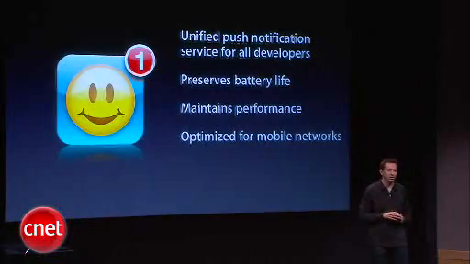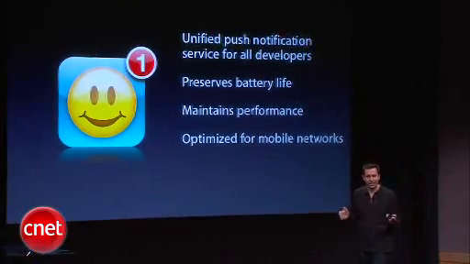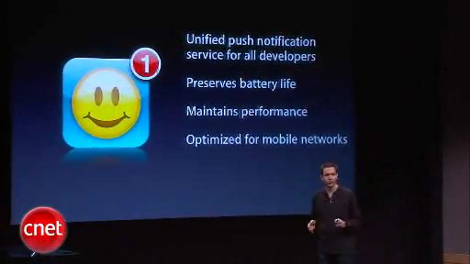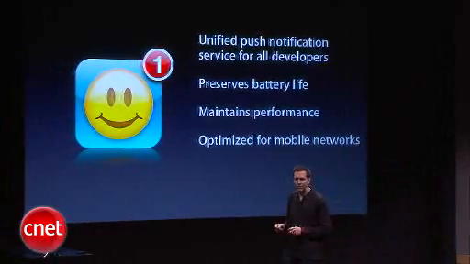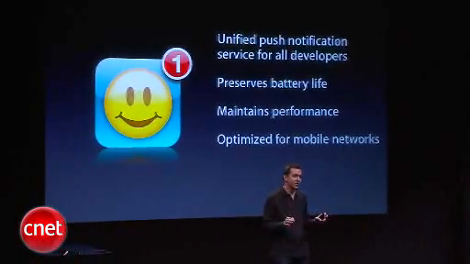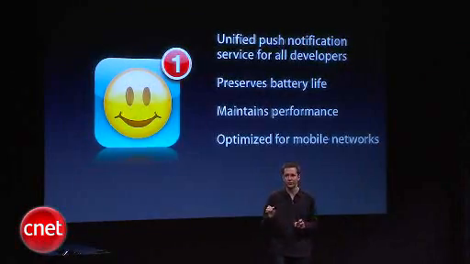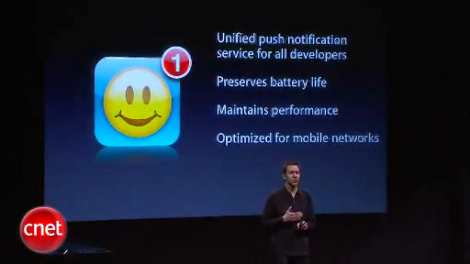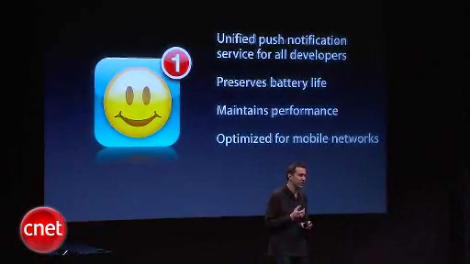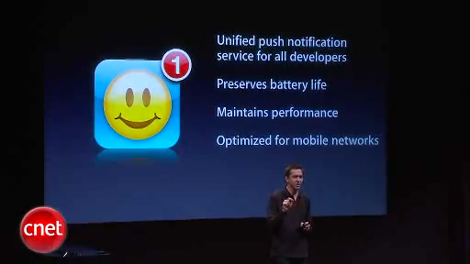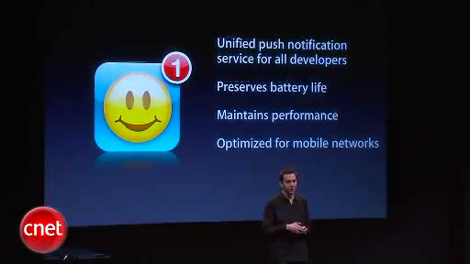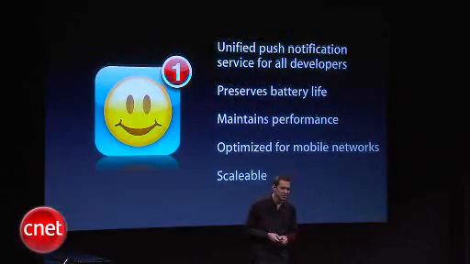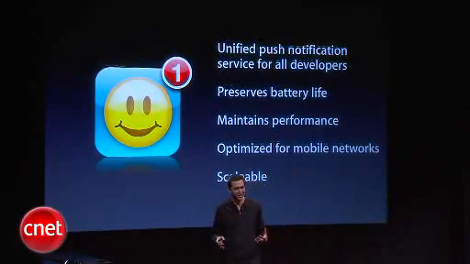Now, as Josh said earlier, we're in over 80 countries around the world this week. And that's with over 25 carriers. And every carrier has slightly different configurations of their networks. So we're doing all the hard work for you of making sure that we keep that persistent connection open to the phone so you don't have to. And it is now really scalable, and we're ready to go.